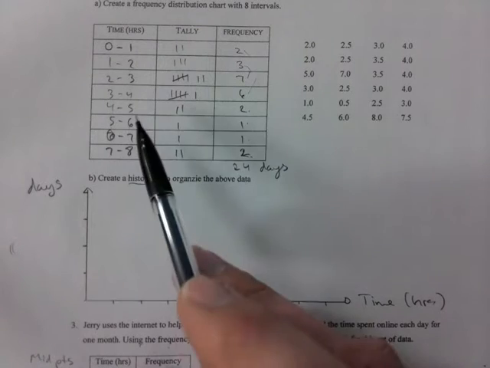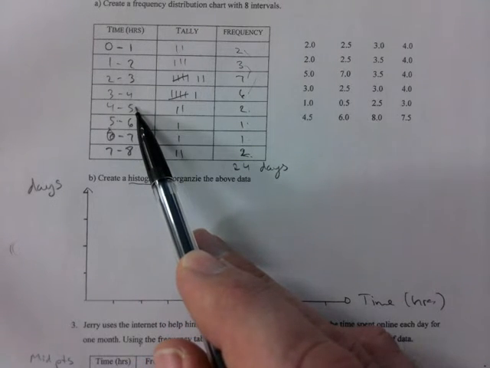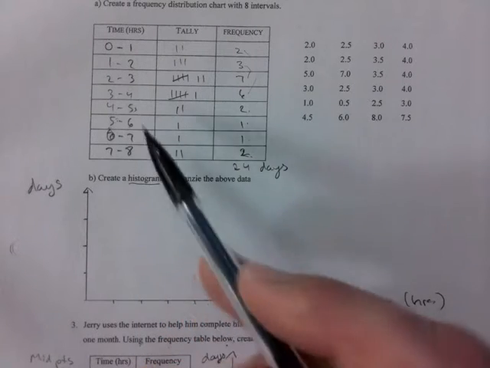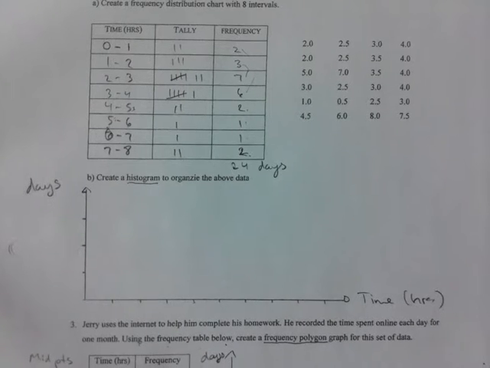And I talked about, right, if 1 falls in between, you always put it in the lower bracket, right? So 5 and 5. I'm just going to leave it at that. Just make sure you do that, okay?